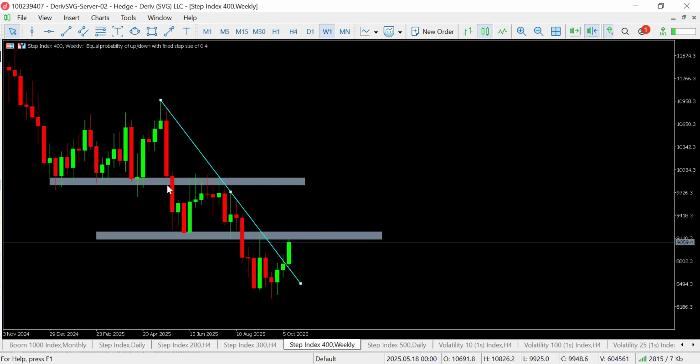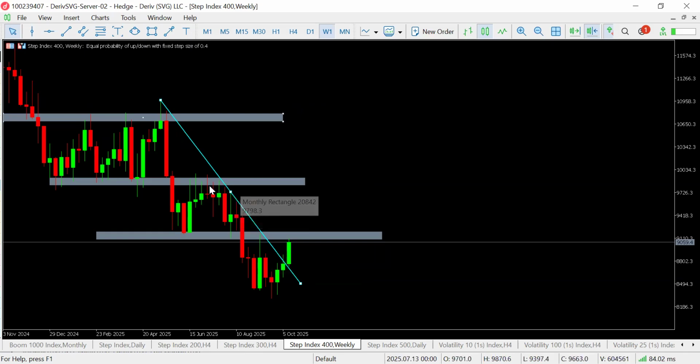So the point I'm trying to make is that it wouldn't make sense to keep buying this particular market. So what do we do next? We'll go to the daily time frame. Now, some people will say, oh, but this trend line is broken. The trend line is broken, all right, but the most recent lower high that gave birth to this lower low is still way up here.